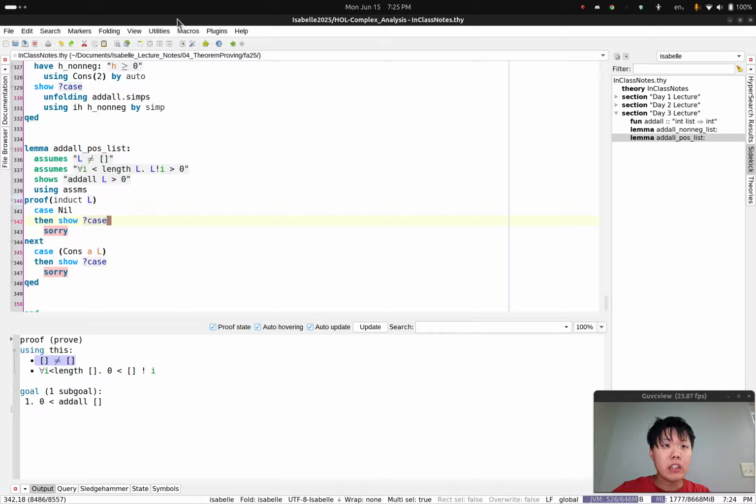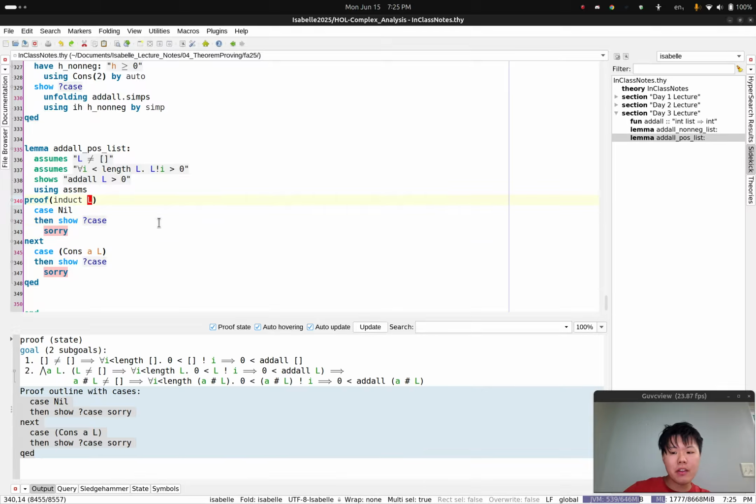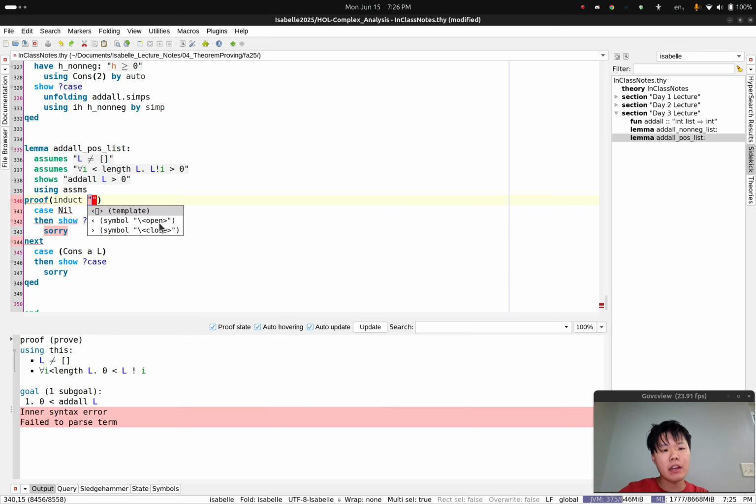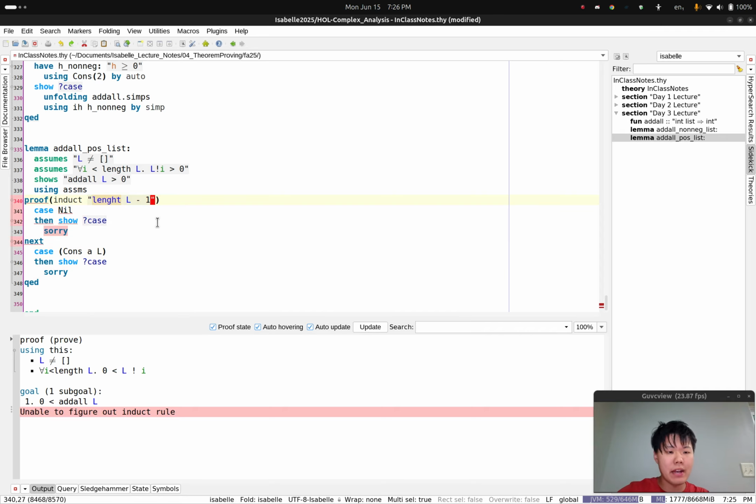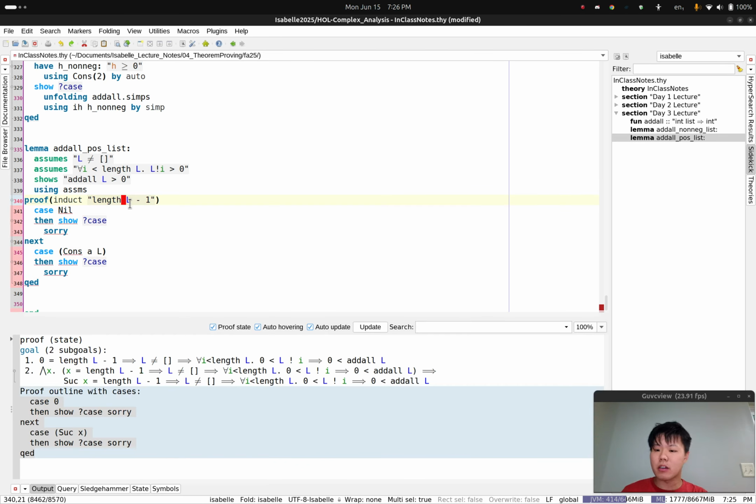The way that we do that is rather than inducting on the list l, we can induct on the quantity length of l minus 1. Induction always starts at 0 for natural numbers, or nil for lists.